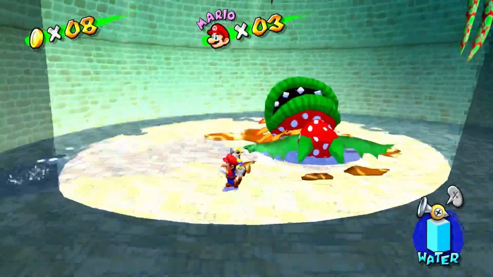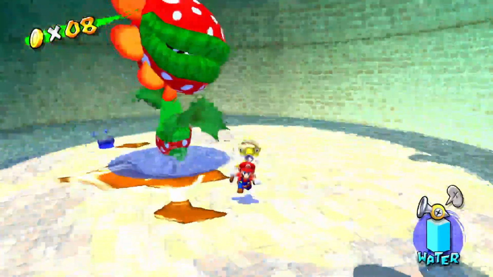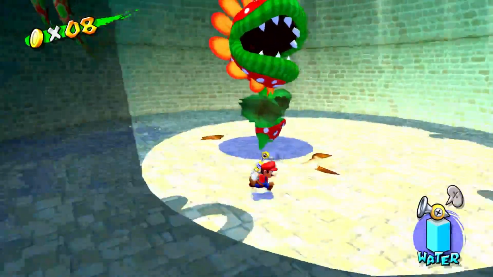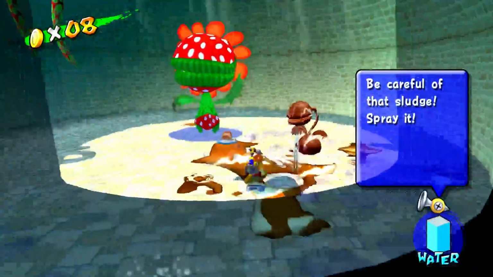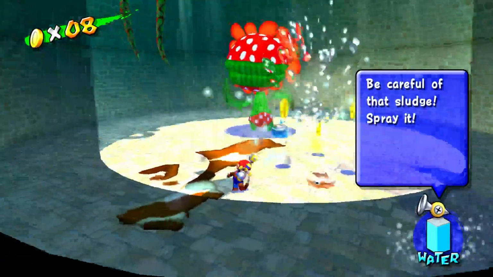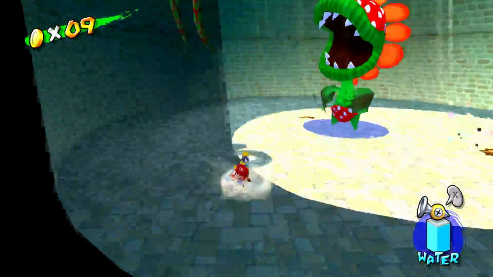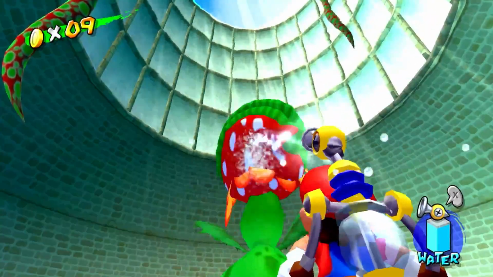Well, now we broke that, now we're down here. This stupid little man. Our first boss fight, though. Boss fight. Petey Piranha. You can see a little similarity of him opening his mouth to everything else we've been doing. We want to line ourselves up and spray it in his mouth. Spray water, spray water. We'll fill him up.